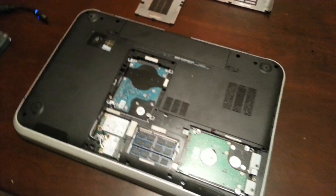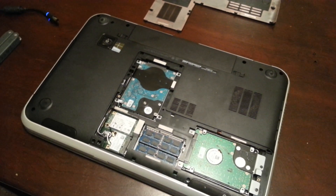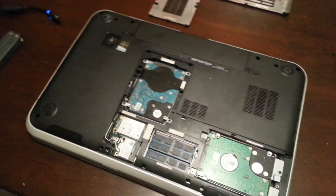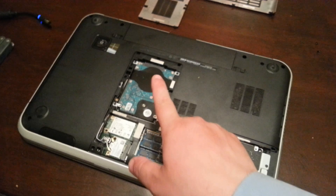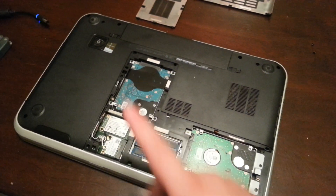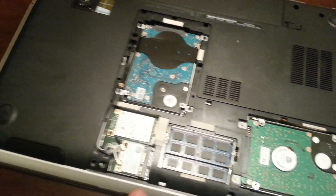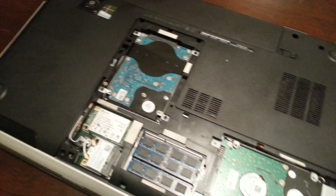What I've done — what people online have done — is said no, we would like to install an operating system on the mSATA so that we can have bay one and bay two for storage. Hence putting one terabyte there, one terabyte there, and your OS on this drive.